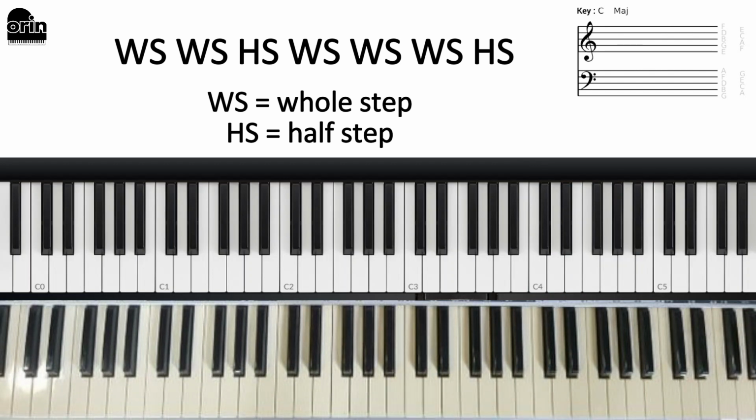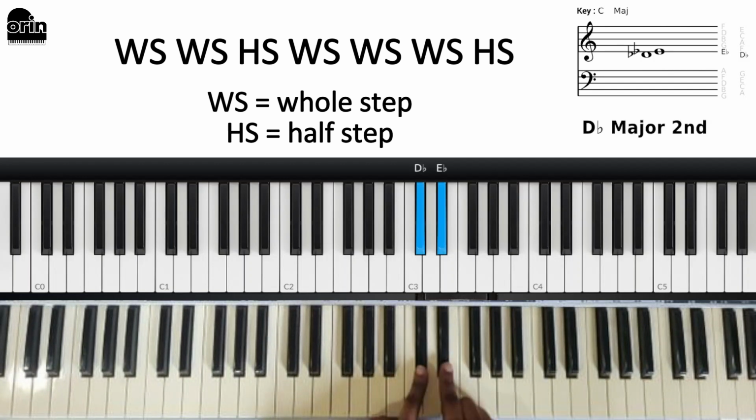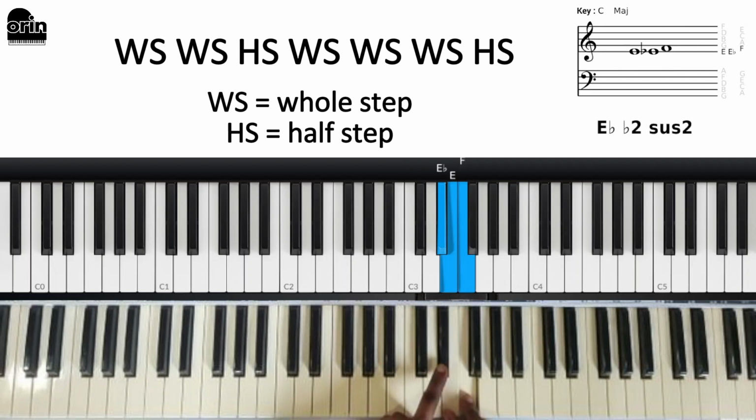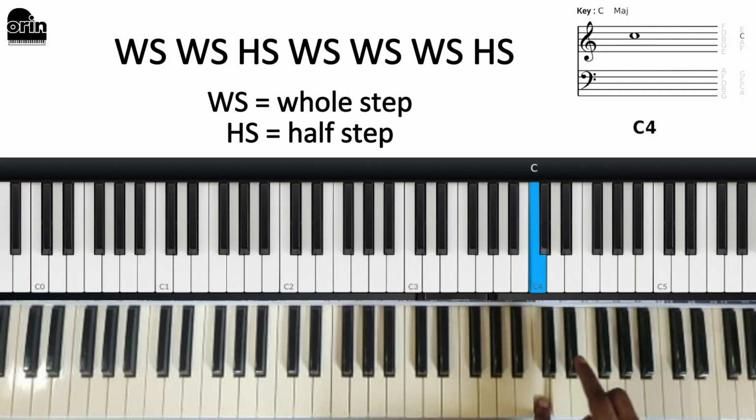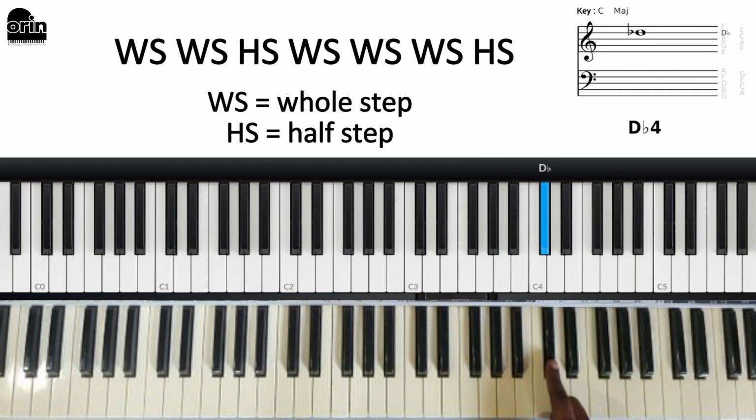So let's go to C sharp now and build a major scale on it. If this is C sharp or D flat, we can go a whole step, the formula, which is this. Another whole step will be F. We have to jump over E, whole step, F. Then half step, G, whole step, whole step, whole step, and half step. We are back to C sharp or D flat.